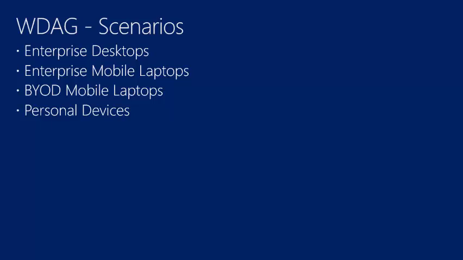Conversely, enterprise mobile laptops are very similar, except here you might have your connectivity through high-speed wireless. Then we have BYOD mobile laptops. These are laptops that your employees may own. They bring them. They are not domain joined. But they are managed by your organization, again, using typically Config Manager or Intune. Here, a difference is that very often the user would be expected to be an admin on their device. And still, again, the high-speed requirements go along. And then personal devices, finally, these are owned desktop or mobile laptops. Again, not domain joined. User is typically an admin, and again, high-speed connectivity.